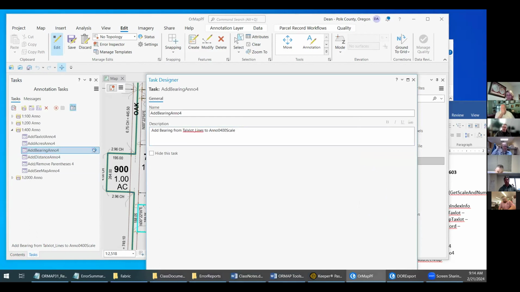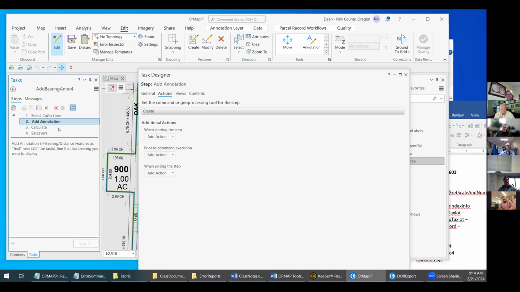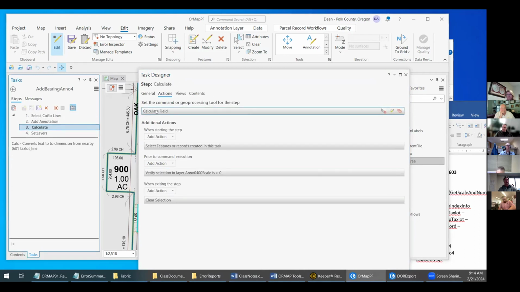So the question is if I've got a historic tax lot sitting on top of my active tax lot, I got 2 lines potentially. And what annotation is it going to grab? And in this particular case, let's go look at calculate.